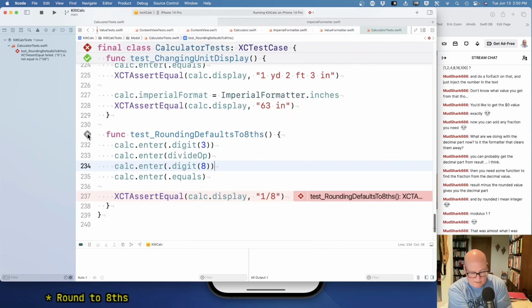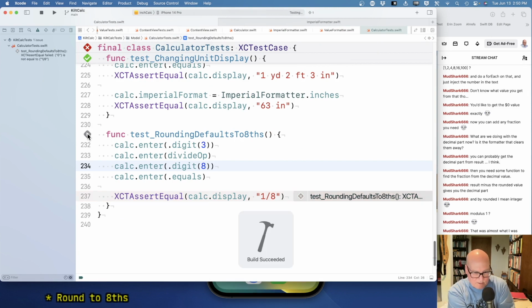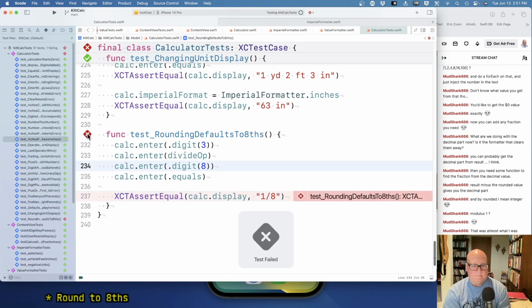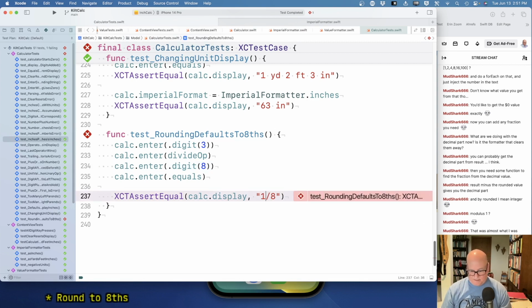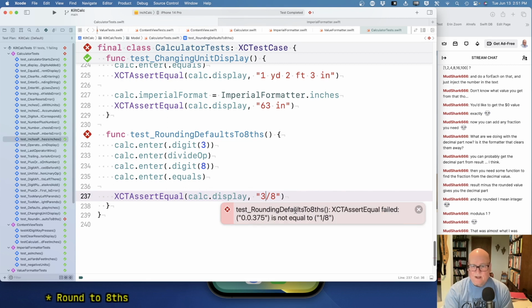I think we're going to get 0.125. Oh, well, yeah, we should use 3/8 for the answer. Good enough. All right, I got the 0.0.